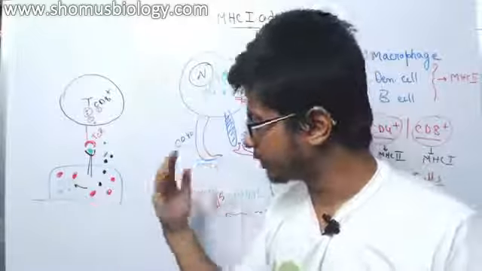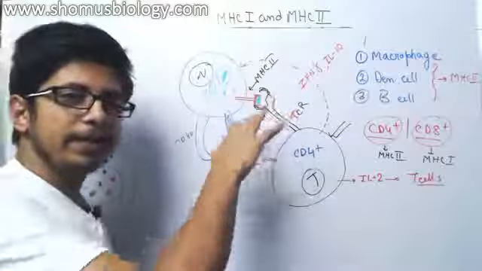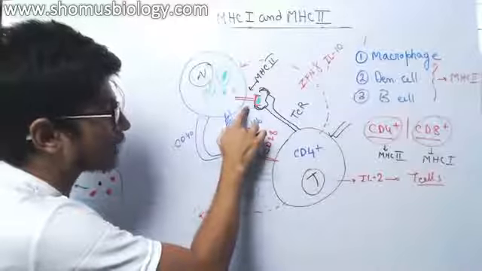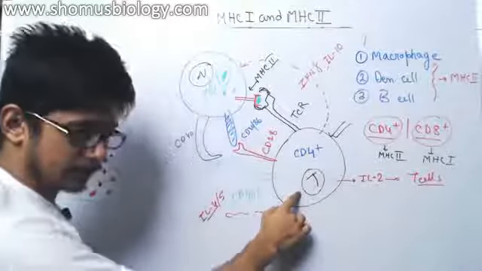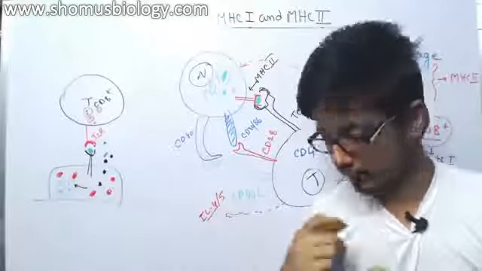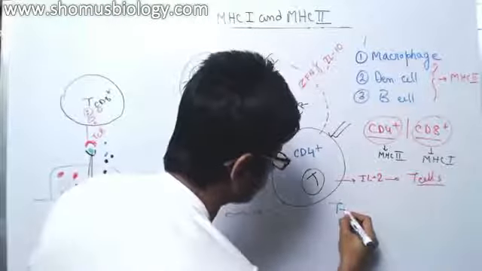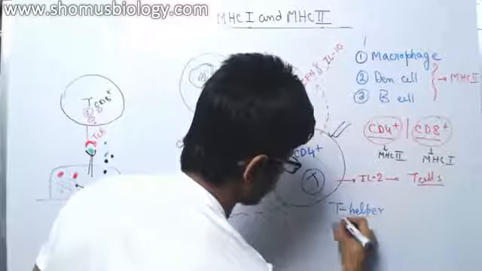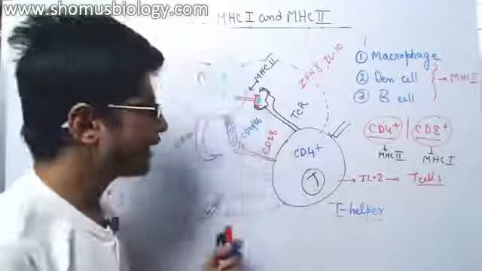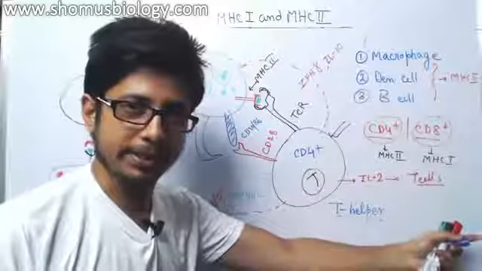Now another difference between MHC1 and 2 is that MHC2 is provided by dendritic cells or macrophages, all these antigen presenting cells. They will interact with CD4 type of T cells, while MHC1 interacts with CD8 type of T cells. CD4 type of T cells are known as T helper cells, because the job of the T helper cell is to activate some more T helper cells, to activate B cells, and to proliferate macrophages or other antigen presenting cells.